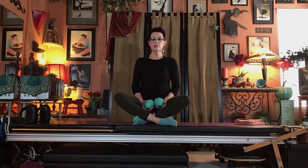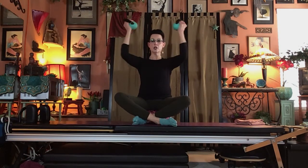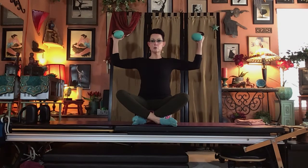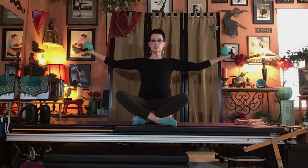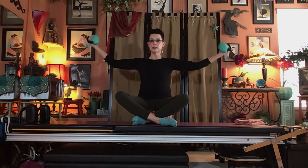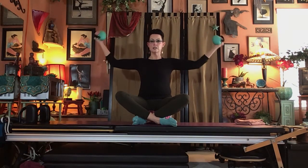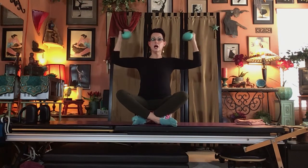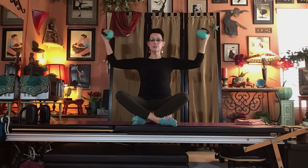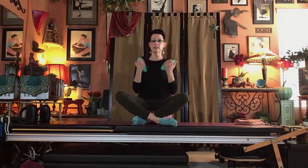Okay, now we're gonna do the same bicep curl to the side. So we're gonna curl in and up to shoulder height. This time we're gonna open side like a goalpost position, and then we're gonna open there to a soft elbow and curl toward the shoulders, but don't touch them. Inhale, keeping the upper arm stationary at shoulder height. Inhale, working your posture muscles to stay very lifted in your neutral spine, and curl, keeping your neutral pelvis on your sit bones. And last one, curl and bring it in and down.